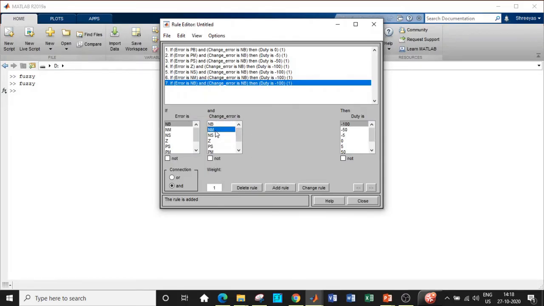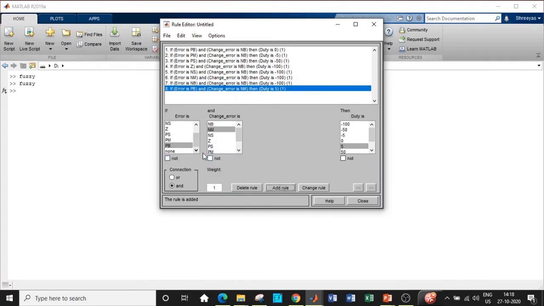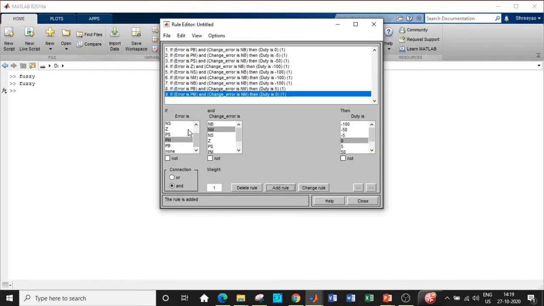So once this is done, we'll get into our next row, that is basically NM with respect to change in error. So keep this change in error equal to NM, and now we will be changing the error values over here. Again, this will start off from PB, and the value should be equal to plus 5, add rule. This should be equal to PM, and the value should be equal to 0, add rule. This should be equal to PS, the value should be equal to minus 5, add rule.